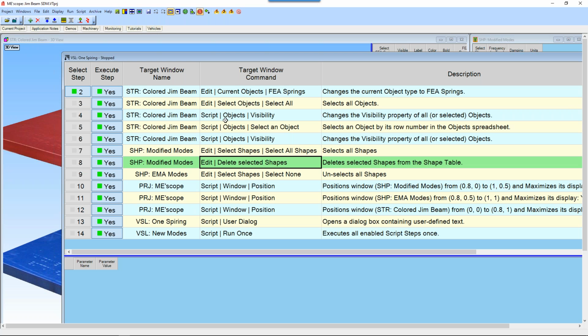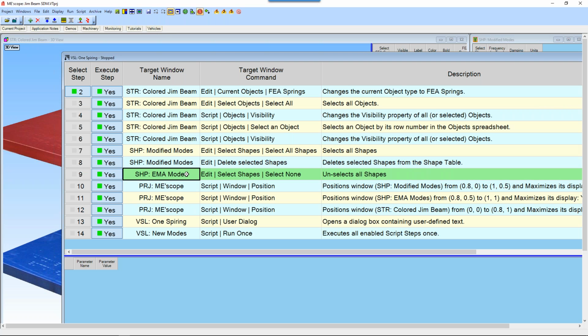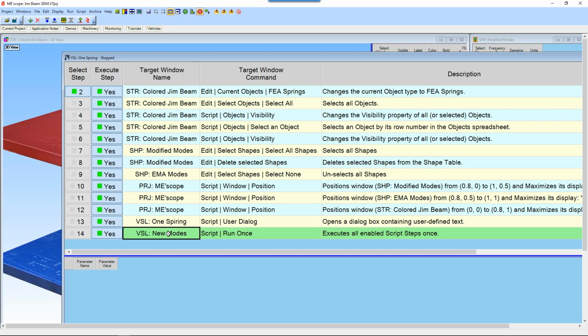Anyway, let's just go back and modify modes. We're getting all the modes out of the, this is our modified modes. EMA shapes, we're unselecting, user dialog, new modes.